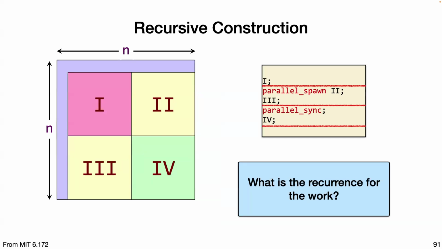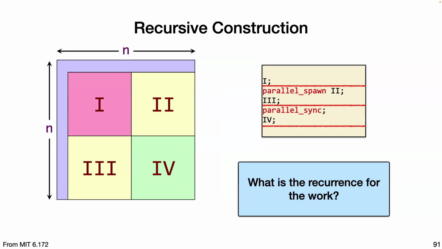To do it in parallel, we can cut it like this. We have an n by n grid, and we cut it into 4 subquadrants. And the reasoning behind this is that we need to maintain the dependencies. When you compute each slot, the correct neighbors, left, up, up-left, need to be finished before we solve any particular slot. And so this is one way you can cut it. This is the first quadrant.